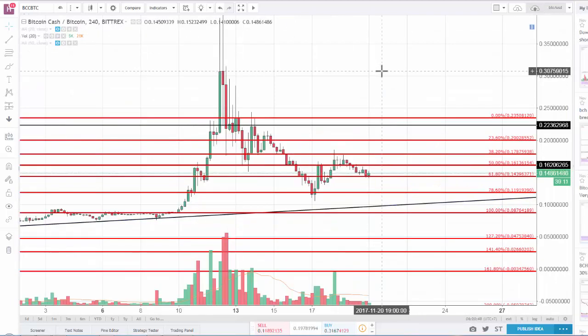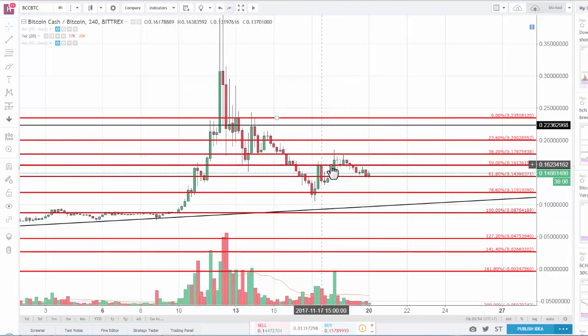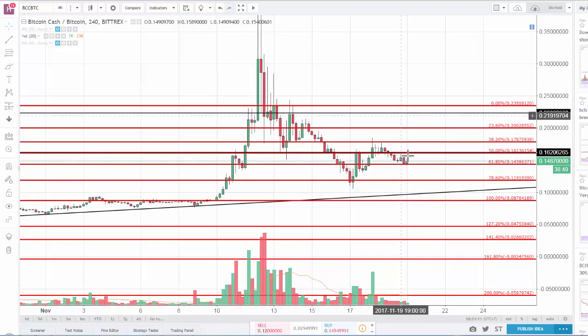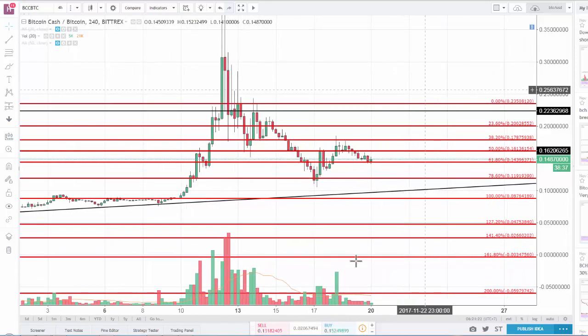And now Bitcoin Cash, we had a fake breakout here, as you can see. In my last video, I was saying if this 0.16 breaks out on the upside and we see significant volume, that could be a signal that it's gonna reach the target up here for 0.22, and that was a fake breakout. It actually did break out with significant volume, but there was no follow through, so it went back down. And right now it's looking neutral because there's no volume here. So when there's no volume, you gotta wait until the volume comes back.